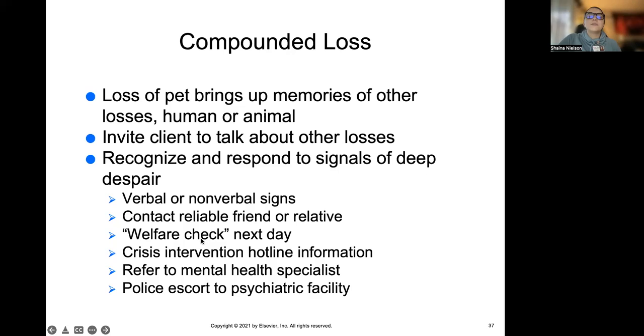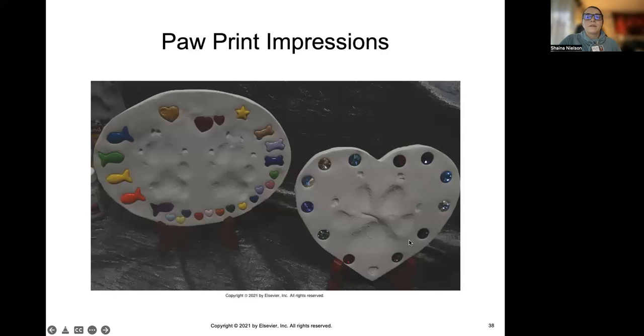Now, I have had to do a welfare check on owners before and give out literature to them because of loss and all of that. So it is something that we do see from time to time. Again, especially if they have no one else, like their pet is their baby and that's it. So something that we do have to be aware of as well. Some people don't have family or other people that they can go to about their loss, and their animals are their lives. So last little picture slide I want to show you about euthanasia.